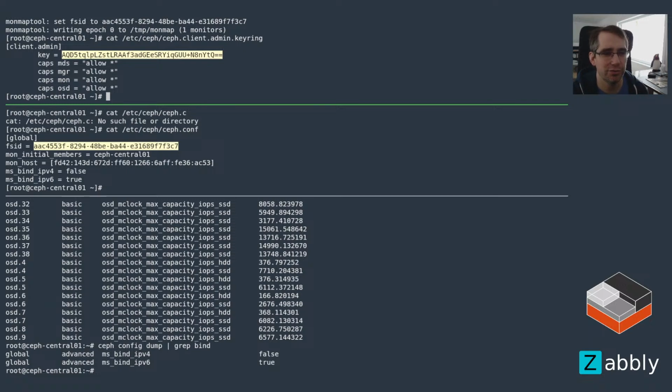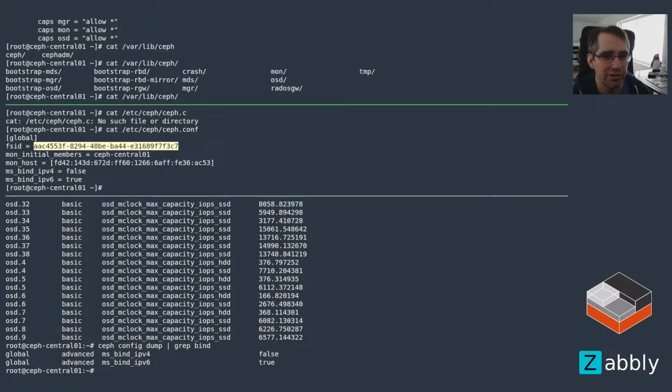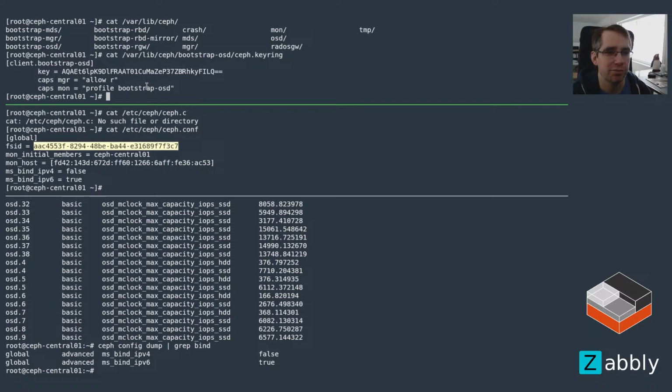Same thing for the Bootstrap for the OSDs. We don't need to go and access the main keyring in the main container to get the keyring and then put stuff back out. We can just store the Bootstrap keyring itself, which it generated. Bootstrap was here. We can just put that key into the config.